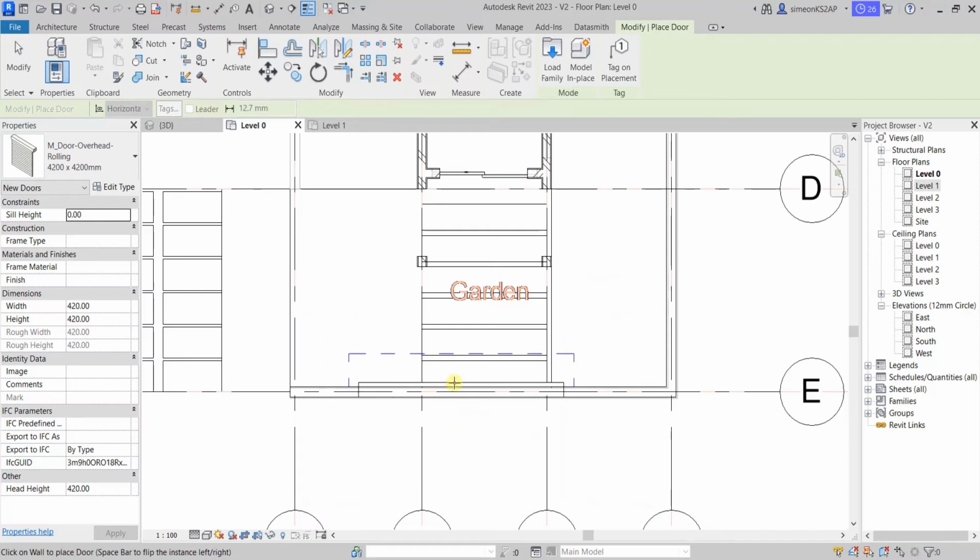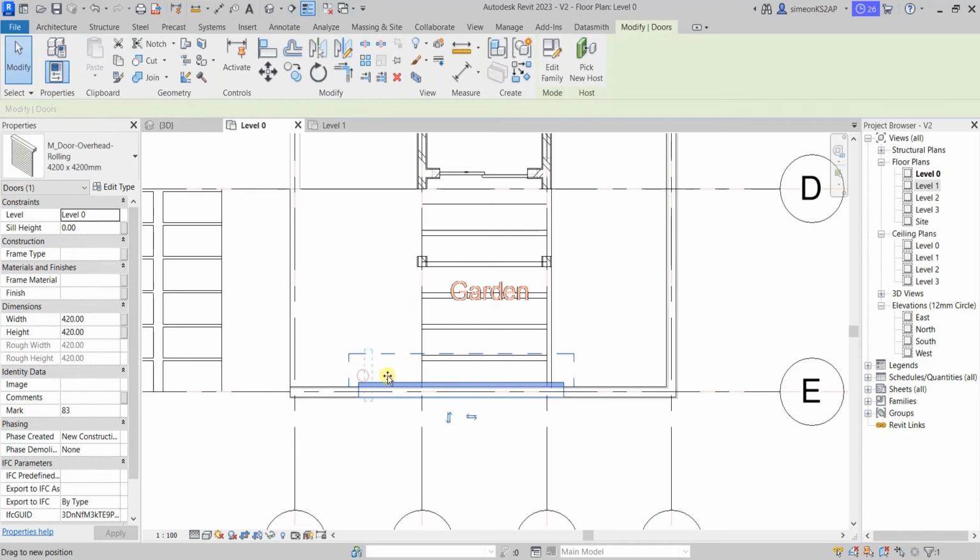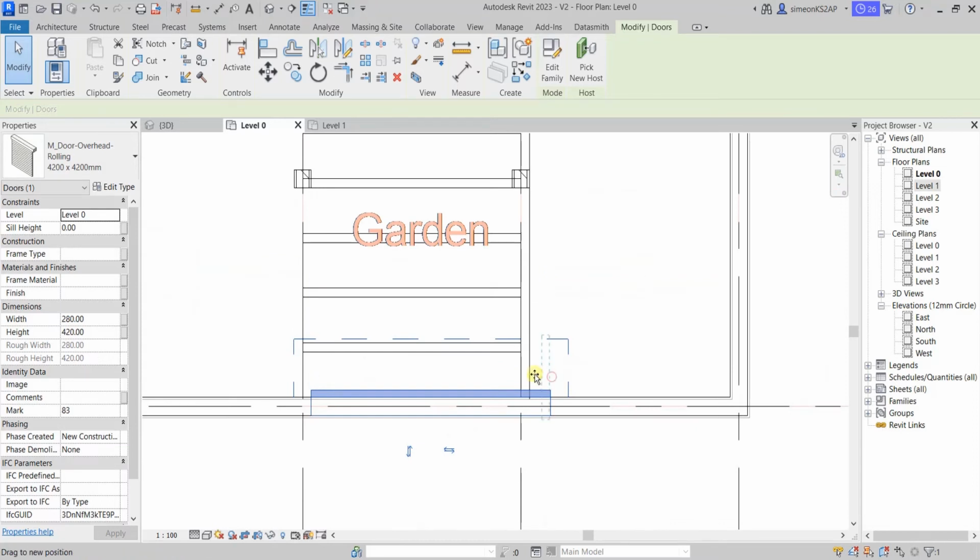And maybe adjust it, resize it to the correct dimensions. Snap it to here. It's a little bit tricky. Snap this side to here also. It's a little bit tricky, but yeah.